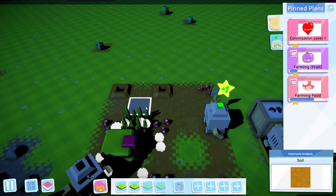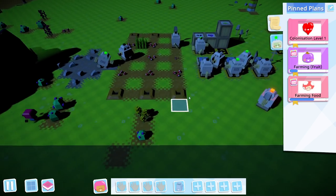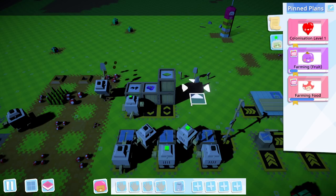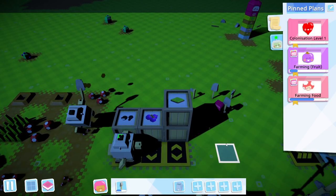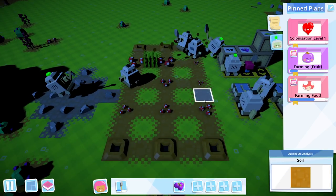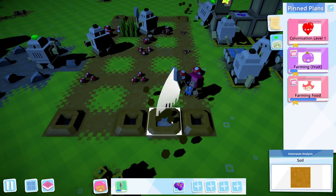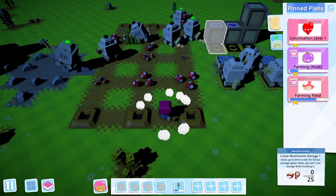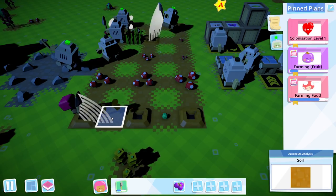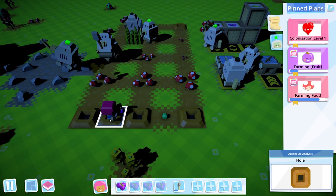One thing I have noticed is that robots and myself can walk through the berry bushes, so we should just be able to walk straight through them. I'm going to plant berry bushes in all of these spaces in between, and then hopefully we should be good to go. I am going to need a good many shovels for this one. The problem is we may well find that our robots will try to jump in and plant the berries, which is not what we want. So I'm going to do this manually, just quickly digging up and then immediately planting.